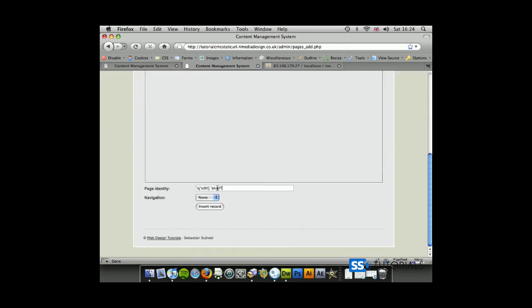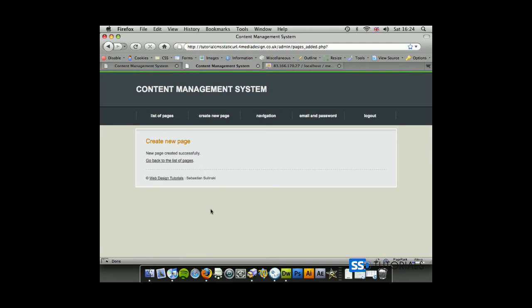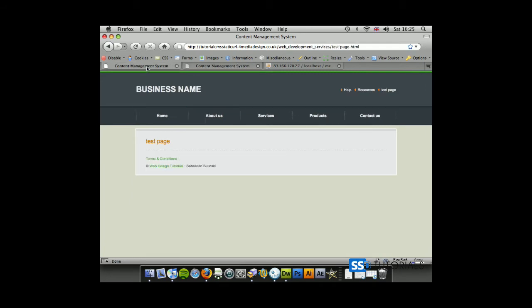And if we type in here as well some strange characters, if we assign it to the top navigation, insert page, it's fine. Go to the front end, refresh. If we click on this, have a look at what our function did. It replaced all these single quotes, stars, all these crazy characters with nice underscores and removed all of the spaces, everything. So we've got a nicely formatted name of the page.